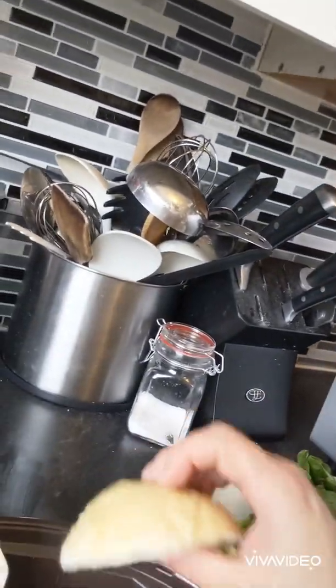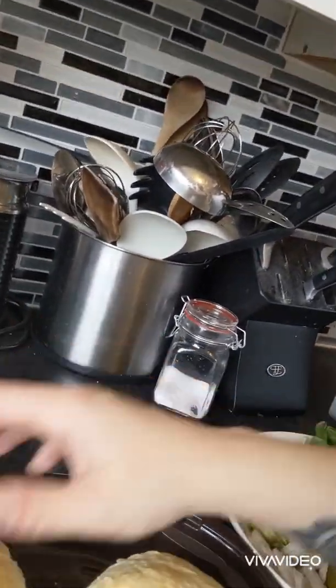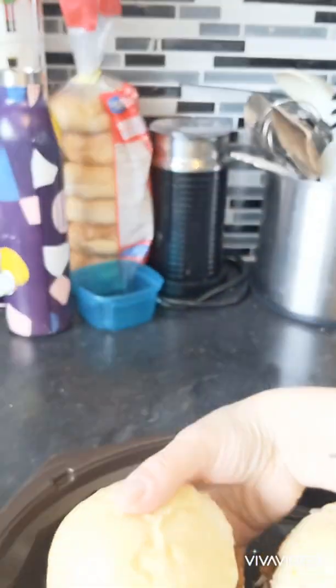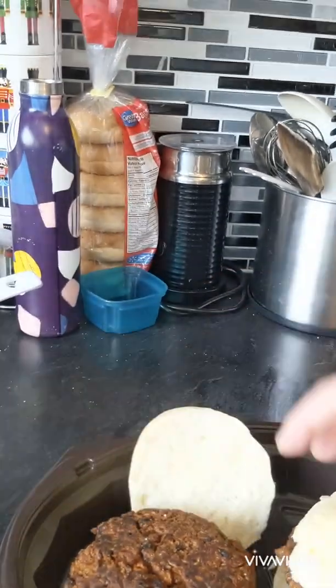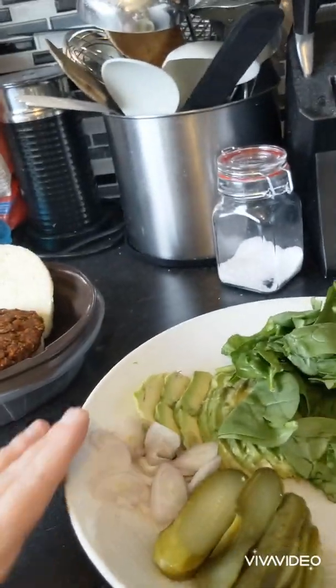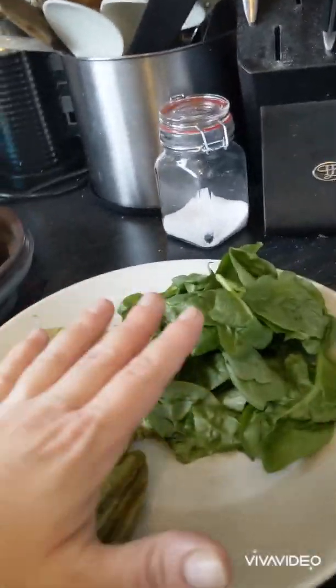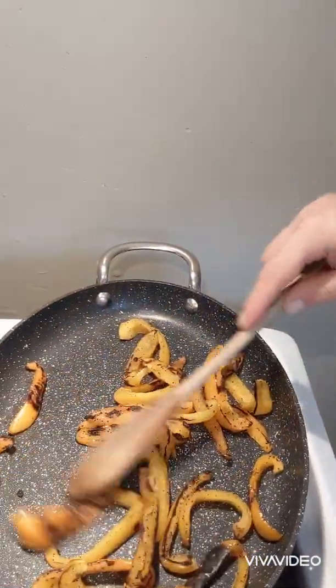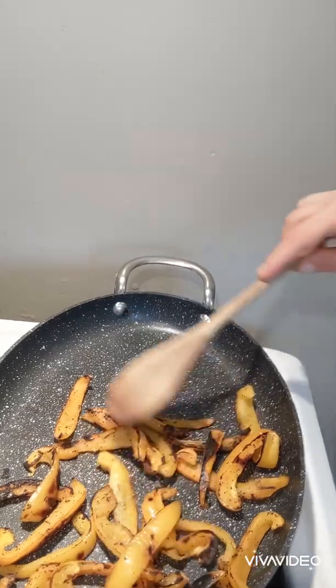Okay, so here are the burgers. Yeah, that's what they're going to look like before topping them. They look delicious. These ones are to go. They are for my uncles. On the homemade buns, so the veggie burgers on the homemade buns, and then to top it off we've got shallots, some sliced avocado, some pickle, some baby spinach, and then I just charred some bell pepper to go on top. No oil, no nothing. So once these are cool, I'll move it to the other dish. But there you go, veggie burgers a la me. I don't know. Cheers. Enjoy.